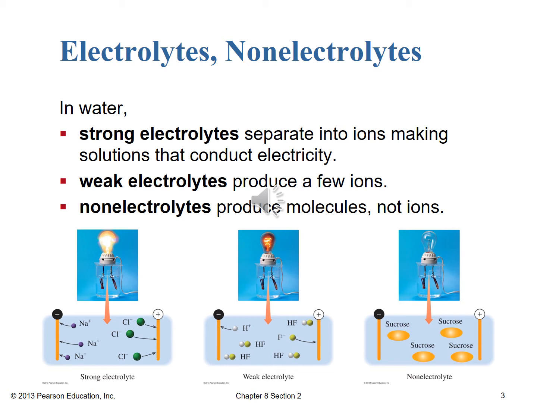If we have a weak electrolyte like the middle case, hydrogen fluoride or hydrofluoric acid, once it's dissolved in water, just a little bit of it goes into the H+ and F- form. Most of it stays molecular HF, and therefore it's a weak acid and a weak electrolyte. And finally, something like sucrose, table sugar, dissolves very well in water, but it stays as sucrose molecules rather than a charged species that might give rise to conduction of electricity. So these neutral molecules of sucrose are non-electrolytes because they will not conduct electricity.